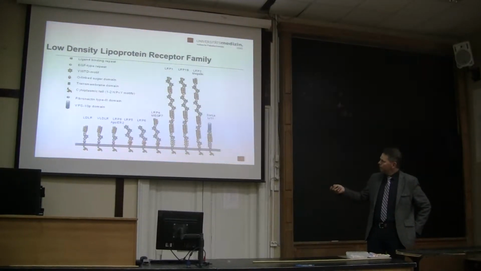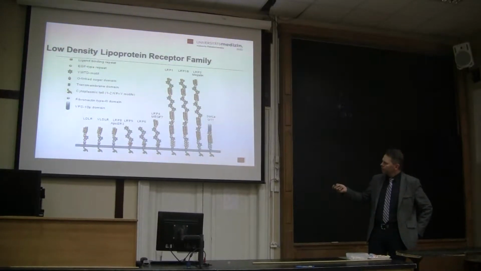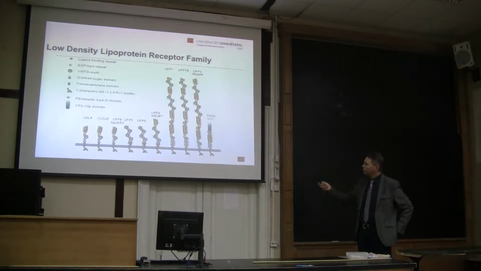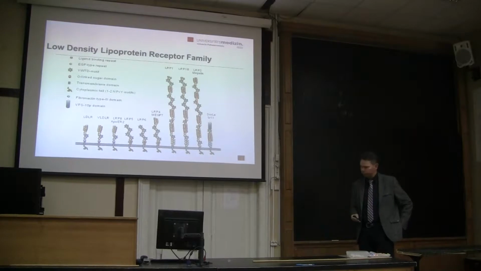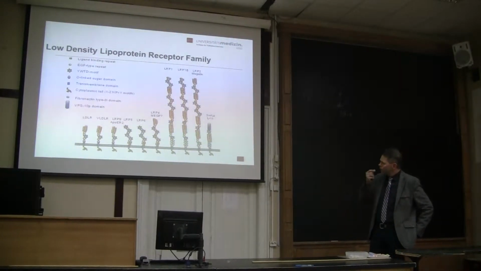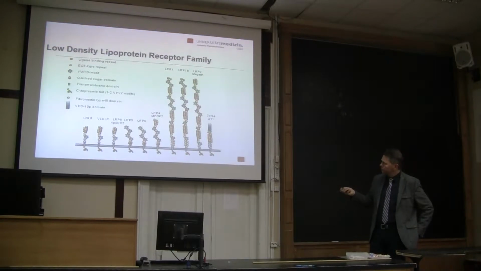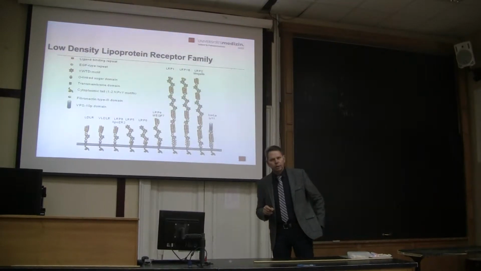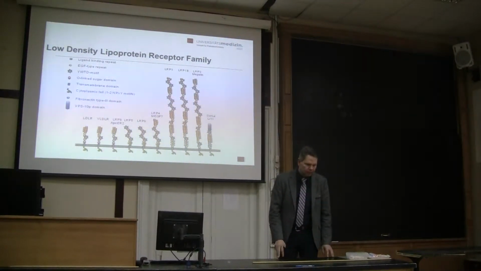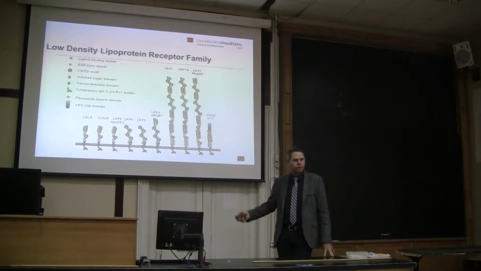The LDL receptor family is depicted here, and of course the namesake was the LDL receptor. All the other receptors are built up in a similar shape with more repeats, so that you have a very huge receptor for LRP1. This one is around 600 kilodaltons in size. It's a huge protein. And nobody would have cared about these receptors maybe if one hadn't started to make knockouts. At the very beginning, when the knockout technology was available, people knocked out the LDL receptor in mice.